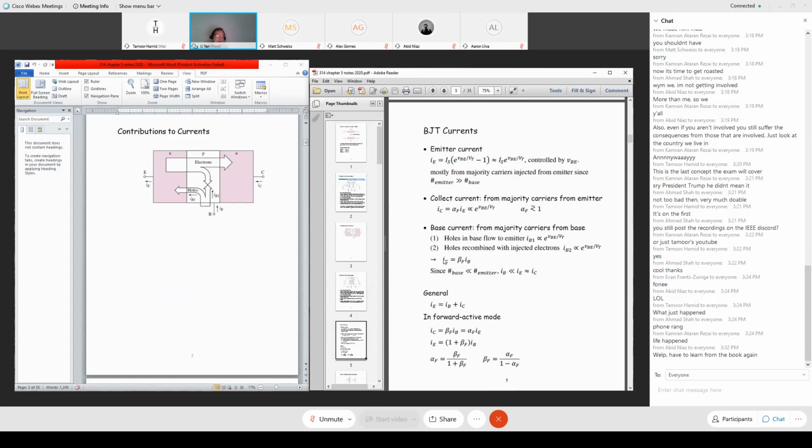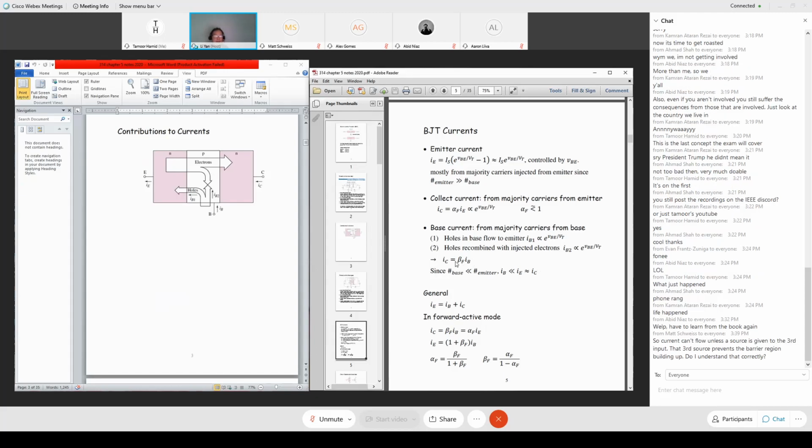Say, collector current IC is proportionally related to the base current. However, here beta is a big number. The reason is IB is very small. How small is IB? It is 2 orders of magnitude smaller than IC, because the base dopant is less than the emitter dopant. So the IB is much less than IE, and IE is almost equal to IC. Okay, so this is mathematically speaking.